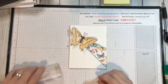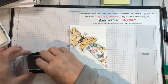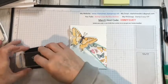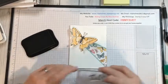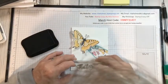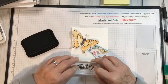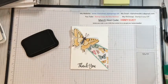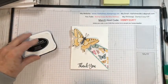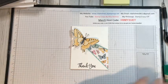And then I am going to take my thank you stamp, because I need a lot of thank you cards. And I'm going to ink it, and then I am just going to bring it down here at the bottom and stamp thank you. I'll hold that there for a second, let it soak into my cardstock, and bring it up. And there is my card for today. So simple, but yet looks like it's some work.